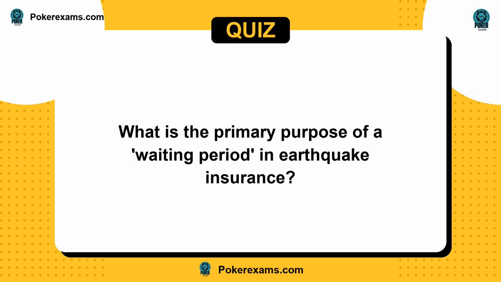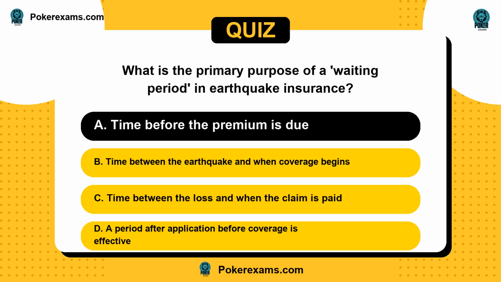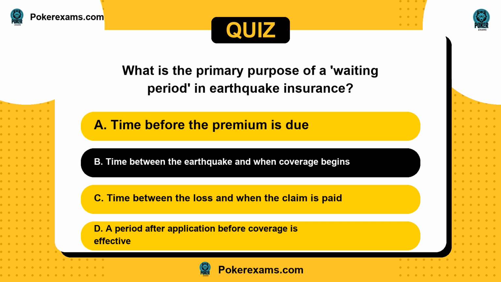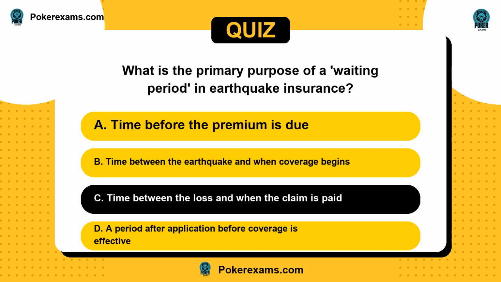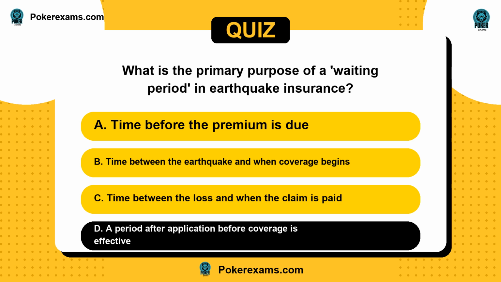Next question. What is the primary purpose of a waiting period in earthquake insurance? Is it A, time before the premium is due? Or B, time between the earthquake and when coverage begins? C, time between the loss and when the claim is paid? Or D, a period after application before coverage is effective?